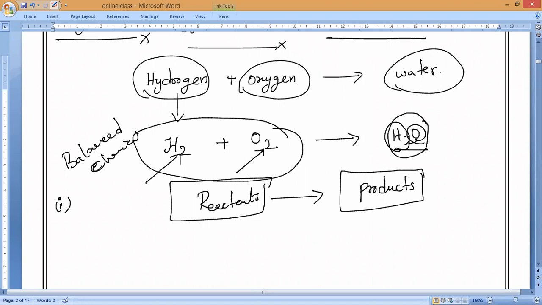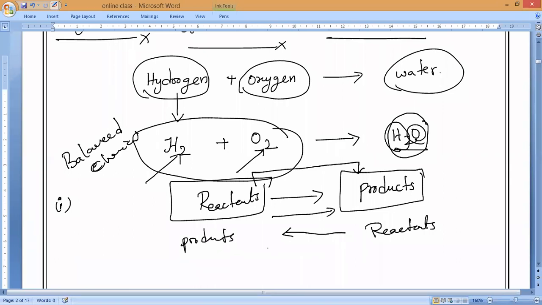So if you make the balanced chemical equation, the first thing we get is that it provides complete information about reactants as well as products, and also the direction in which the reaction proceeds. Yes or no, guys? Direction. If I keep the arrow like this, the reaction is taking place from where to where? From this side, the reactants, and this side, the products. Okay? You have to remember.